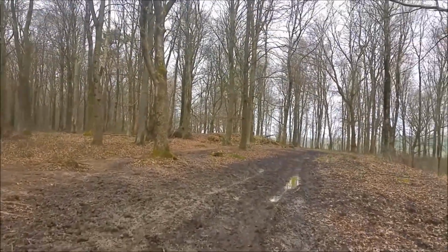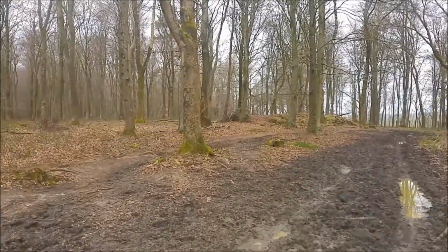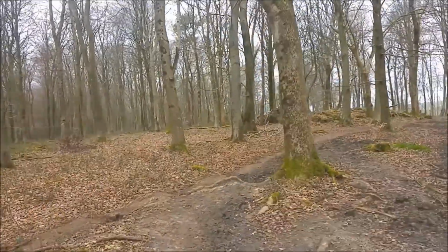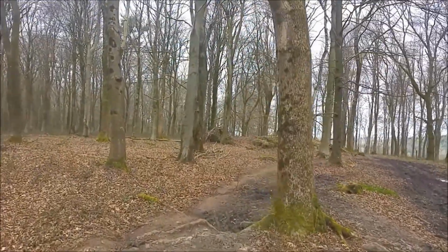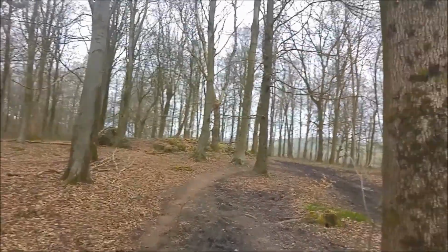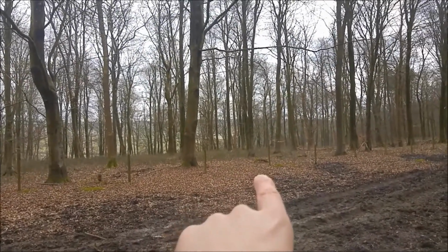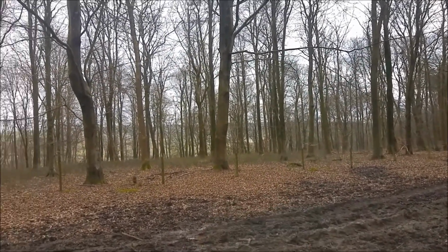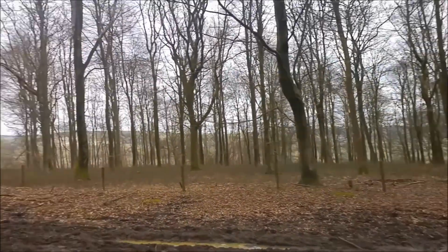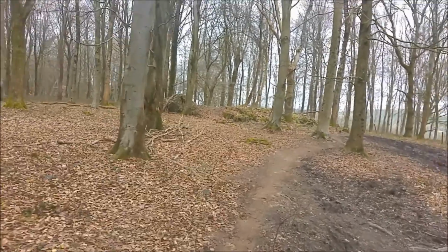The history of this area is that we are just north of Worthing and near Clapham. We're actually still in the district of Clapham. I'll turn around, and through the trees over that way you might be able to see Clapham Woods on the brow of the previous hill, but we are still in the district of Clapham.